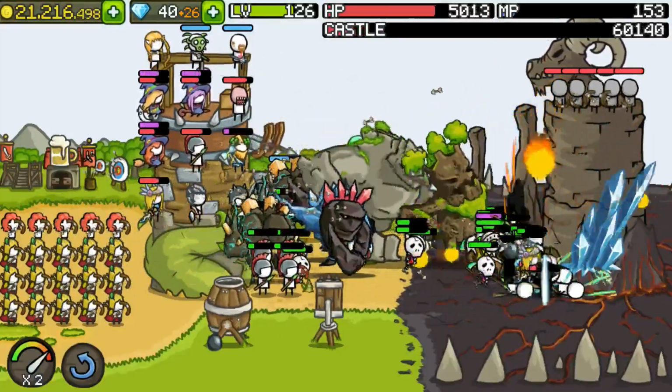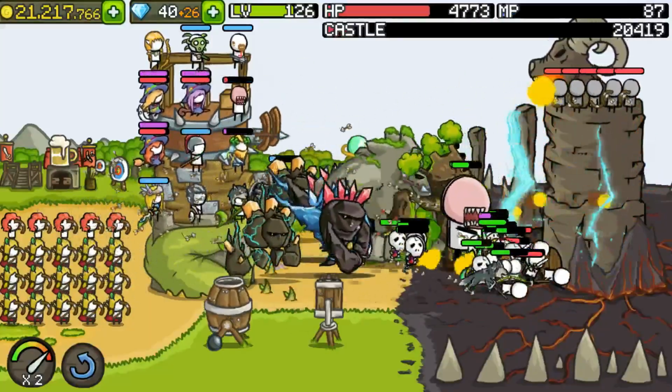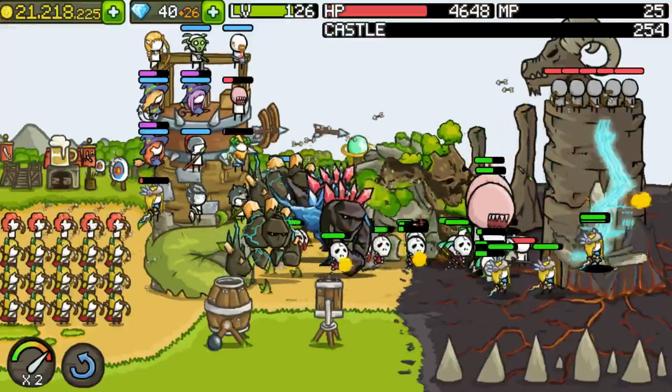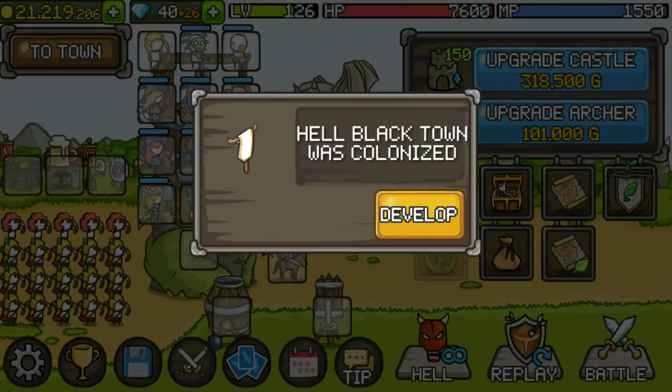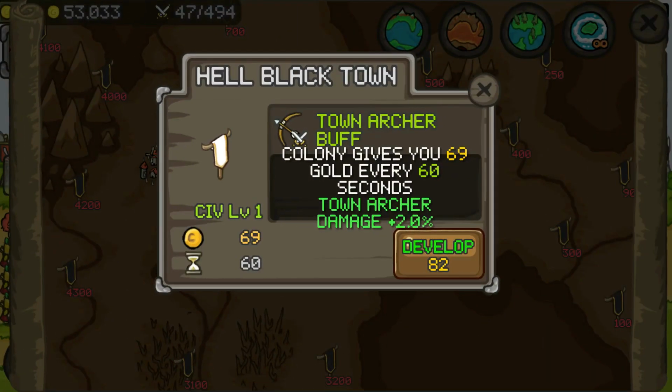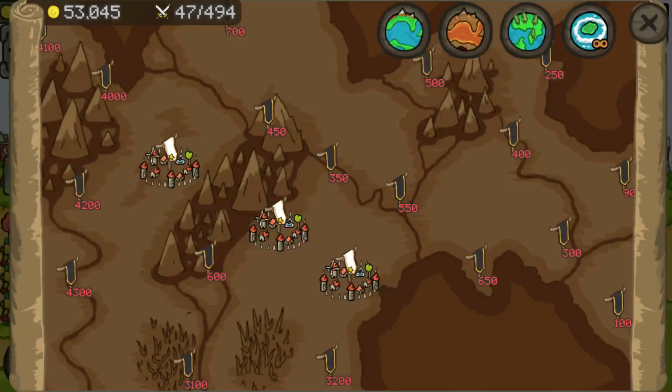Kill them all! Okay, more giants. And I think that's it. Can I afford angels? I can afford angels. Okay, so we got another one of those. All right, developing it. Yeah, it's just kind of like, you're not really getting a lot of money. You're just working on this town archer buff, aren't you? That's what you're working on.